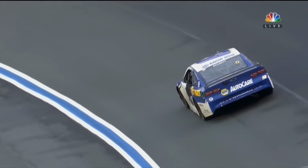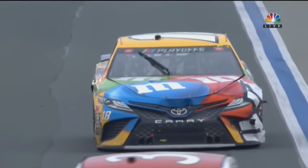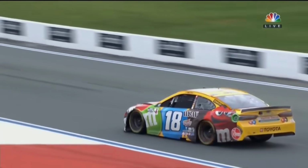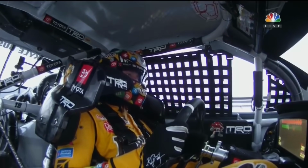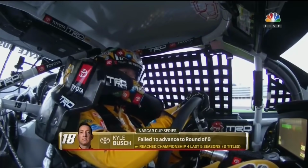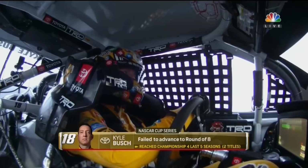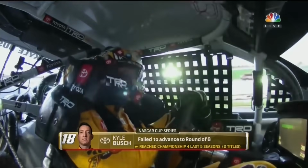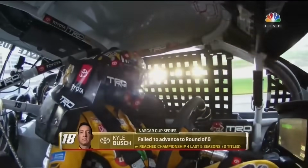So the celebration will begin for Chase Elliott. I mentioned Kyle Busch. And now his focus, which he said his focus this whole year has been on just getting to victory lane. But that is going to take over his entire focus. Getting a win in 2020. Keeping a streak alive that has gone for 15 years. Every year he has been in the Cup Series, he has won a race. He has not been able to win in 2020.